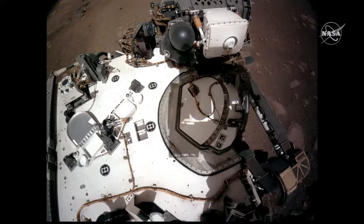And here's a picture that we're putting up, one of the many pictures that we're releasing. Of course, it's one of my absolute favorites, a picture of the sample caching system on there, because it's that sample caching system that will connect this mission to the samples that we will bring back to Earth and other historic feats we're working on. This system is on the surface of Mars now. I remember distinctly looking at it before we packed it up from JPL and moved it over, and then, of course, launched it from the top of a rocket.